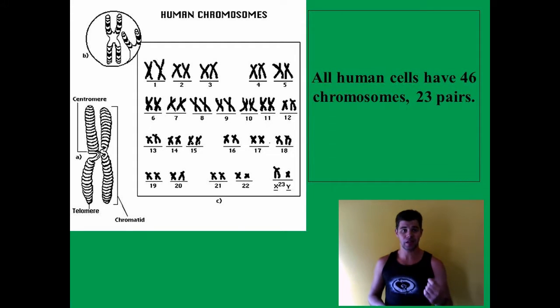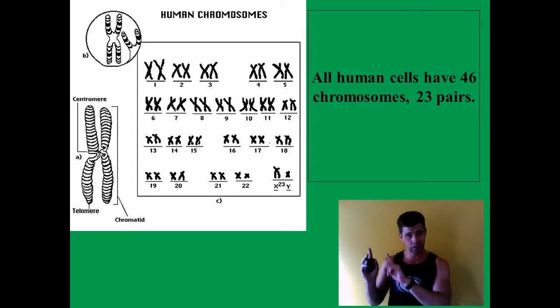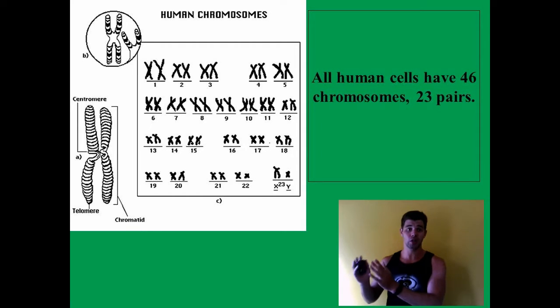Now the pairs are the chromosomes which more or less code pretty much the same features as each other. So those two chromosomes that you can see with the 1 underneath them, those will code for pretty much the same features. The ones with 2 will code for the same features as each other as well. So you get 1 from your mum, 1 from your dad, and they pair together, and as a result of those pairs, you have the features that you end up being born with.